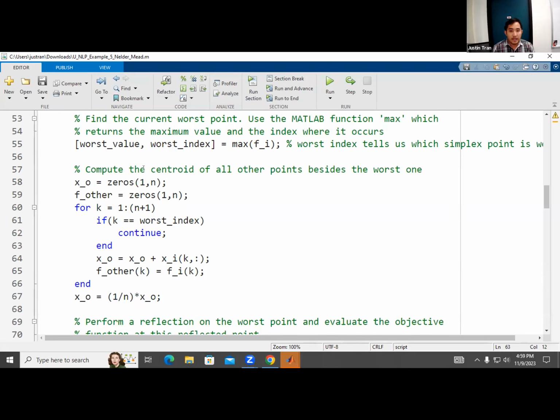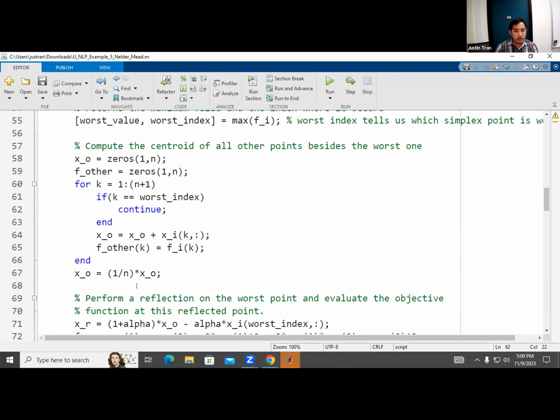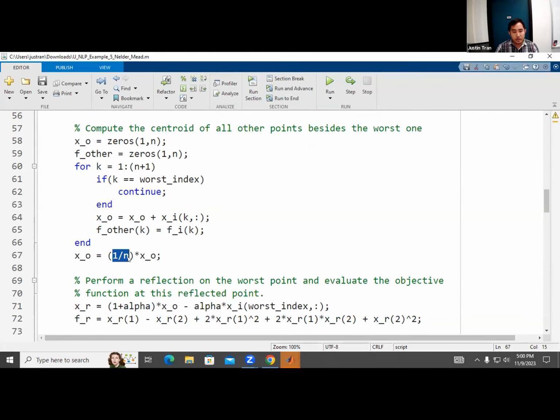When performing this for loop, if our loop index k is equal to the worst index, then we just skip it and continue. If not, then we keep adding to the centroid, and at the end we divide by the total dimensionality, so x naught is the centroid of all those points.